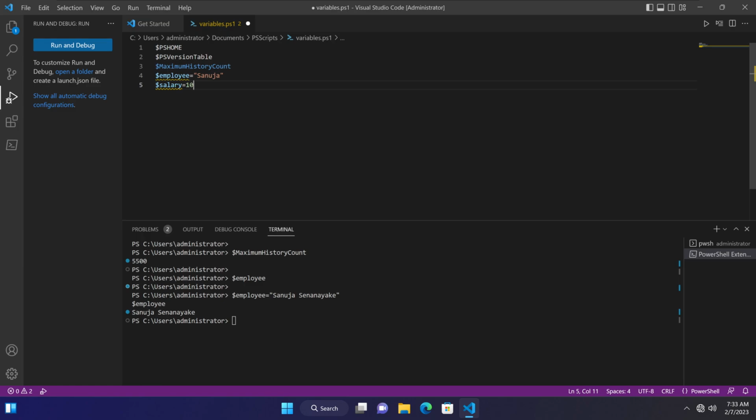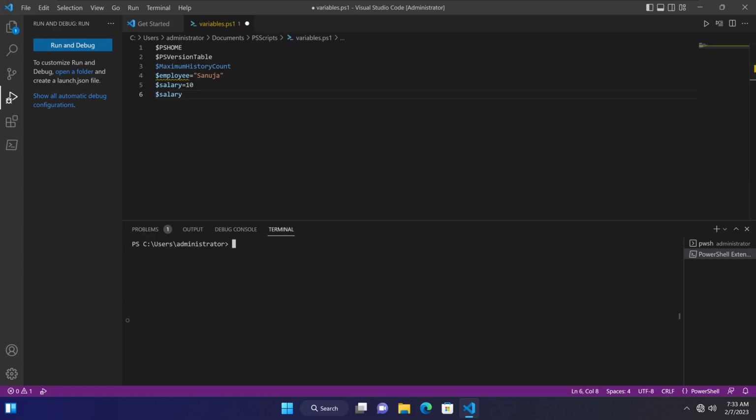So you and I both know 10 is a numeric value, as opposed to employee. If I just want to type salary, clear the screen, and run only these two lines of code, it will return 10. But if I run the employee code too, I'm going to type employee here.